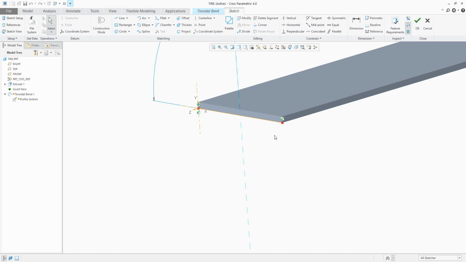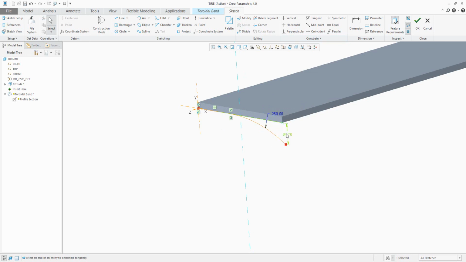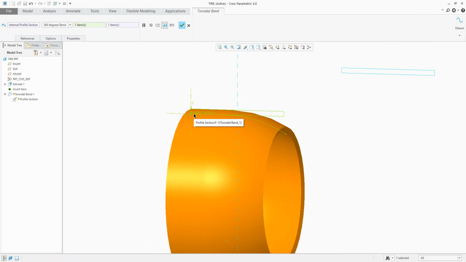I'd like to use the straight line and then a bend a little bit, so we can divide the curve. You can select the point, you can specify dimension, you can delete anything if you want. So over here is the start point for the curve, so the system goes straight on, and then I'd like to use the arc. What is necessary to do is specify tangents. You know that if you go straight on the line, the system will create an automatic tangent constraint, or you can specify your constraint here. Specify dimensions, whatever you want. For example 25, it's okay, and then if you confirm OK, the system will automatically create the toroidal bend based on the curve.